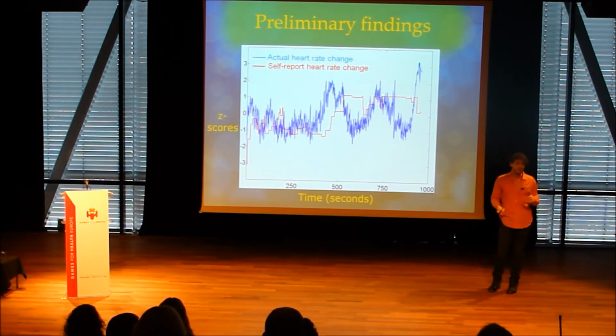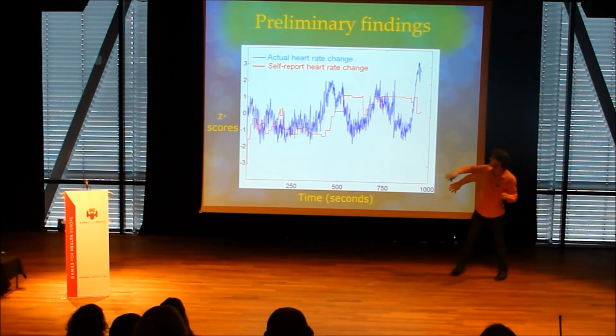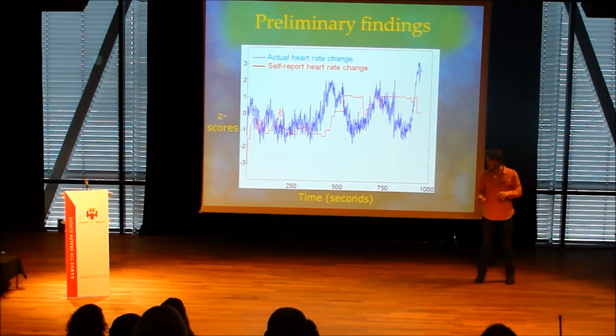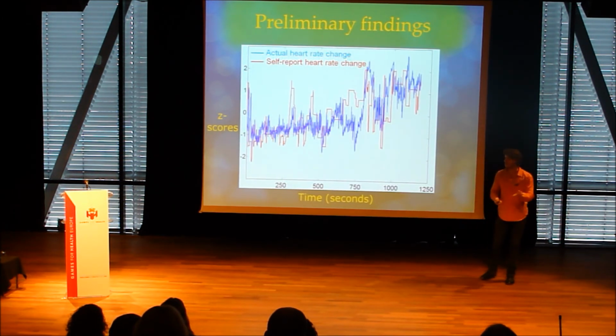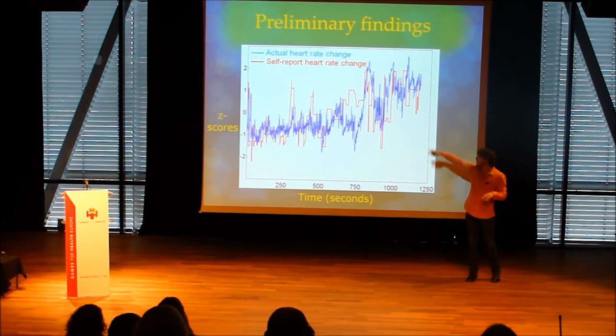We have a second participant who's doing slightly better, but I think you'll also see that there's a bit of a lag in terms of his report. So when his heart rate's going up, he's bringing the dial up, but he's kind of missing the peaks over here. And over here, we see another mistake. The third participant is a bit more of an ideal participant that I'm going to show you here. Almost every one of the major peaks in his heart rate, and the major valleys as well, is also being represented with the dial ratings that we're seeing.